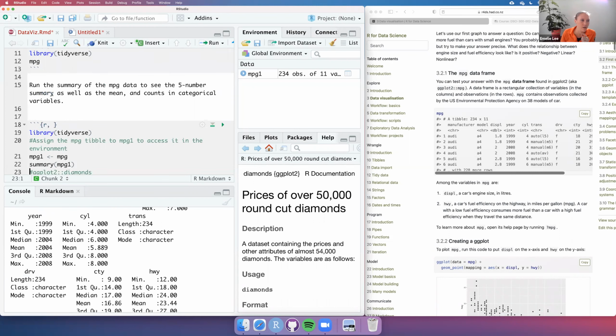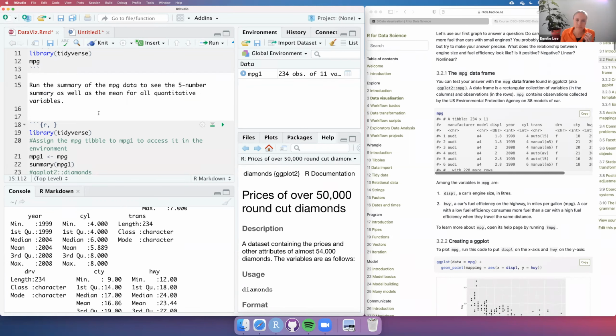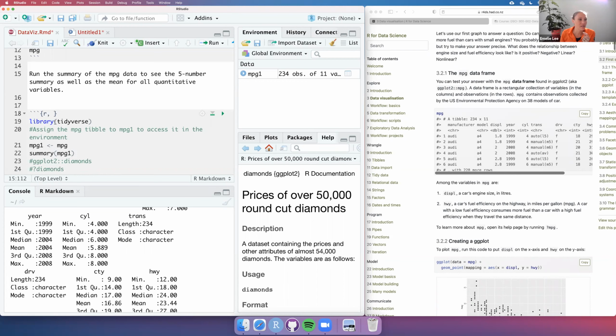Run the 5-number summary as well as the mean for all quantitative variables. Okay. So here, I removed that.